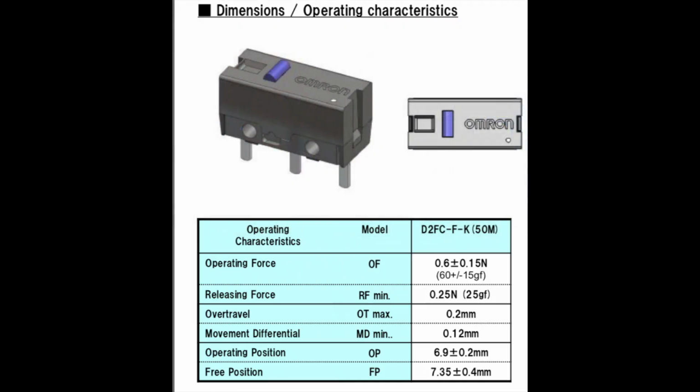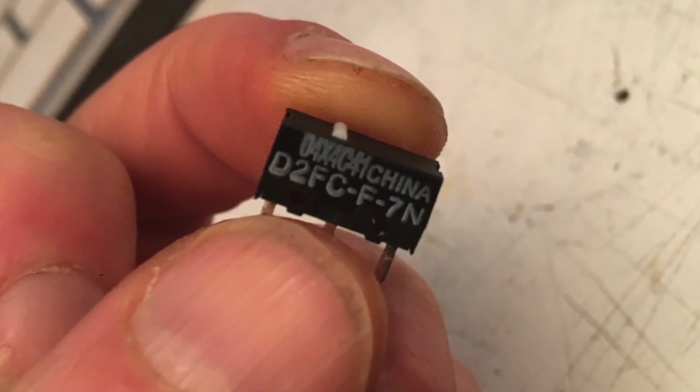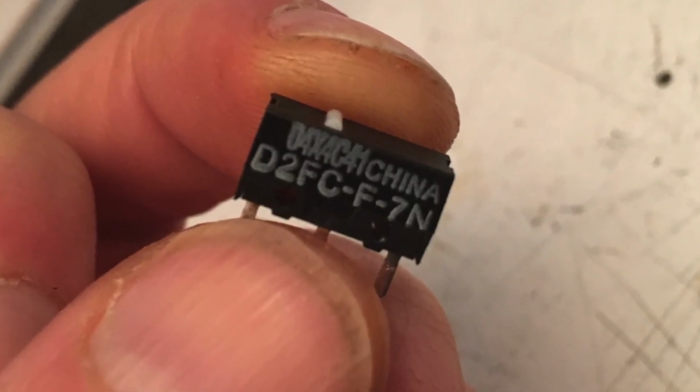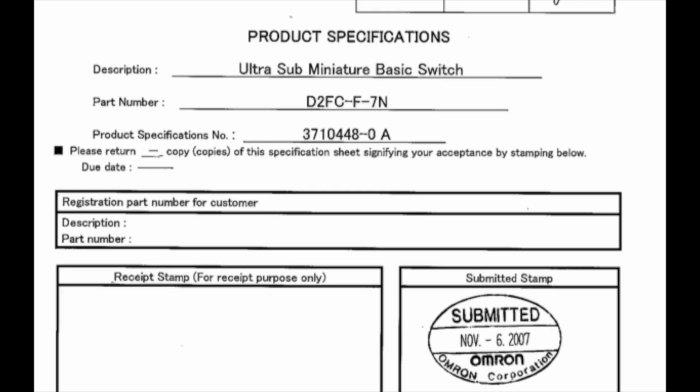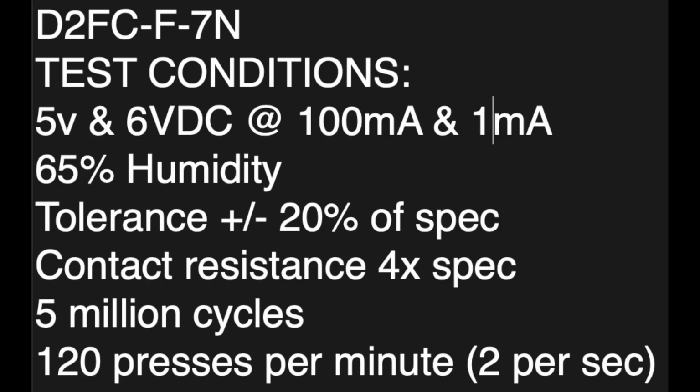Great, enjoy your mouse. So I won't talk yet about the specific cycle life of these switches, but let's talk about the specifications of this series of switch, as laid out in Omron's test documentation. This is where the goofy stuff stops and we start getting nerdy, so strap in. These are the test conditions and specifications of the DF2 series mice. They're tested at 5 and 6 volts DC at 100 milliamps and 1 milliamp. That's going to become extremely important later.